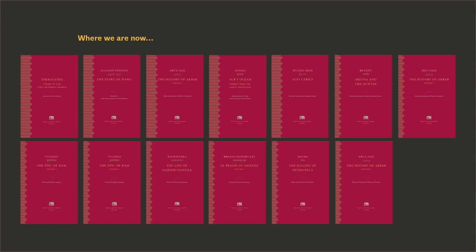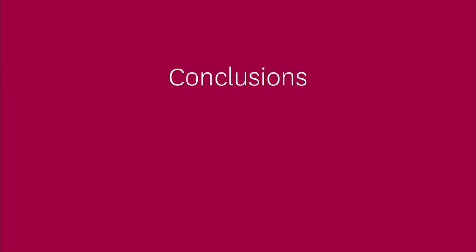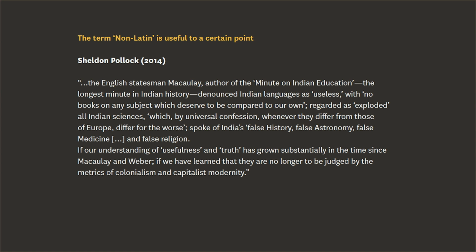And where are we going? To conclude, a couple of things. First, if we are to get somewhere, we need to change our way of thinking. And the term non-Latin is a useful one because it sets things in historical context. I spoke earlier of the Latin bias in the origins of printing in South Asia. But how relevant is the term now, non-Latin, to us in a global culture and practice? As Sheldon Pollock notes, if our understanding of truthfulness, of usefulness and truth has grown substantially, if we have learned that we are no longer to be judged by the metrics of colonialism and capitalist modernity.